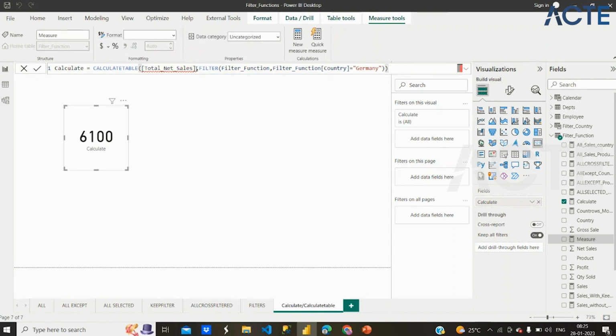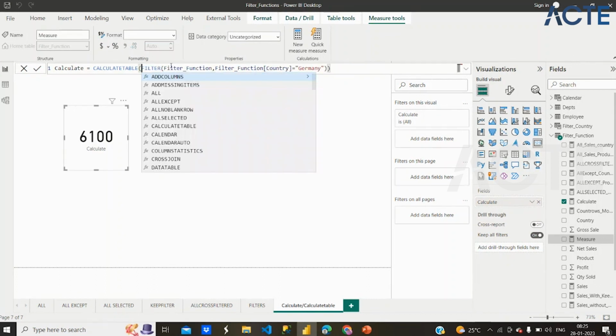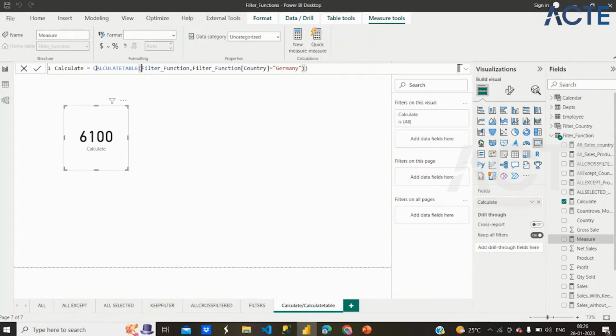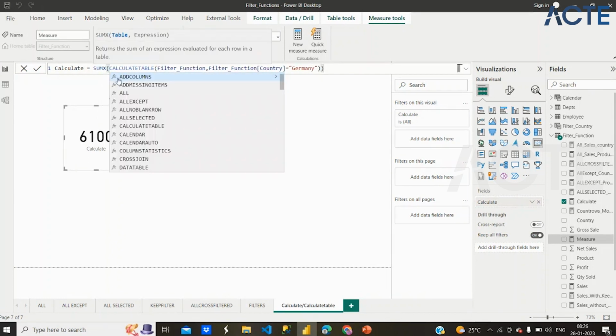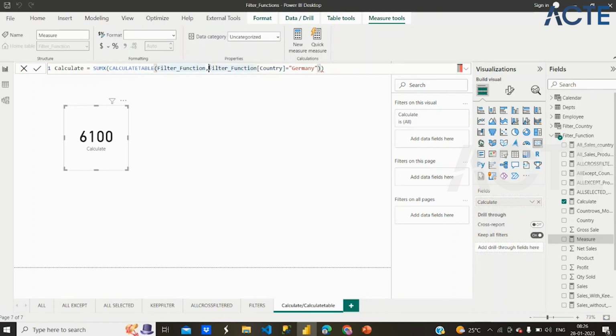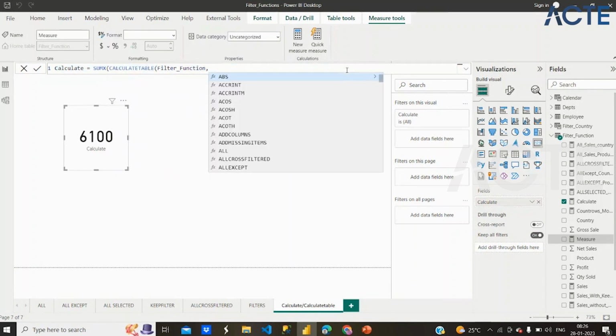So you can see we cannot calculate this way. For calculating with CALCULATETABLE, we need to use the SUMX function. So this we need to remove. Here we need to provide SUMX, and we'll do it from the start.